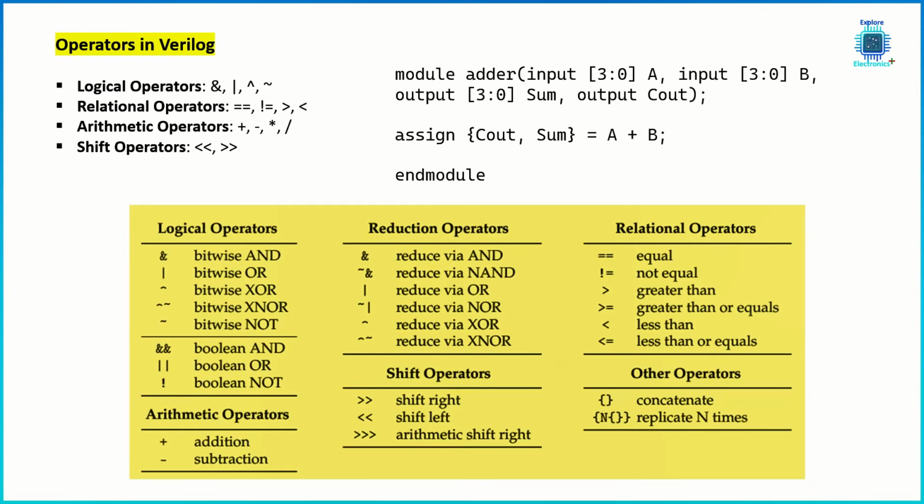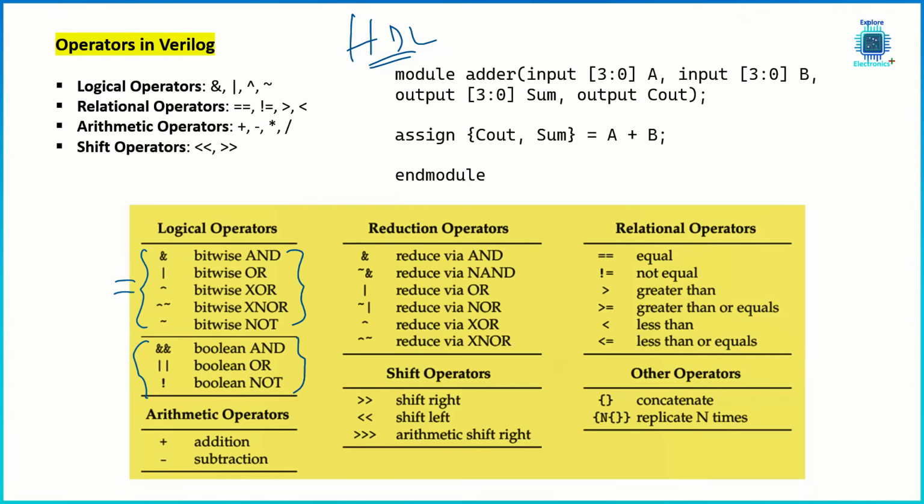Then here are the operators in Verilog. Since Verilog is a hardware description language, to describe the hardware we require all the different gate functionality, and we may also require other operators like relational operators, arithmetic operators and shift operators. You can see in the logical operators we have bitwise operators and then logical operators as well.